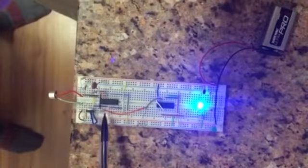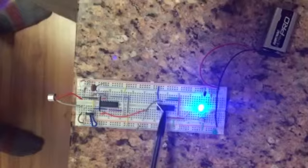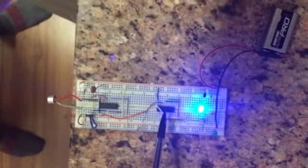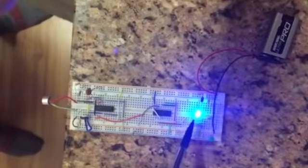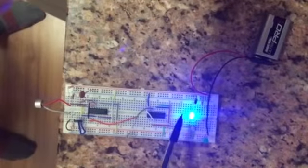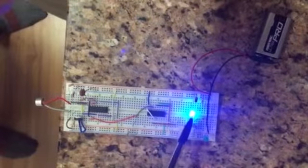The output of the comparator then goes into the clock input of the decade counter. The output of pin 3 is what determines if the LED will change status. The blue LED is supposed to stay on until the battery is empty. The blue LED will always be on as a way to show that the circuit is getting voltage.